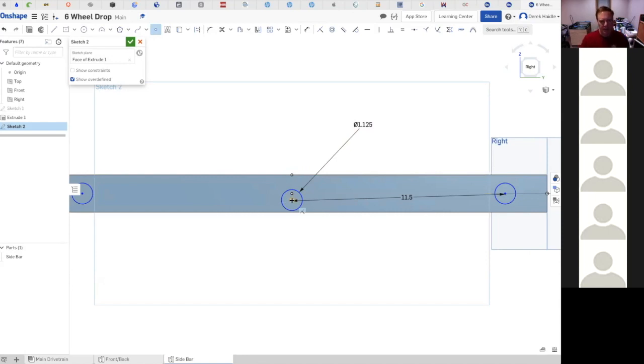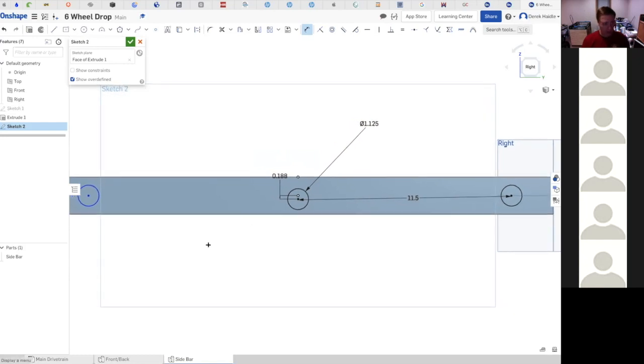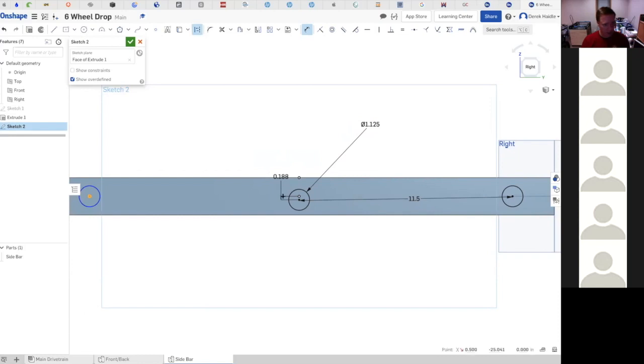I need this to drop down 3/16 of an inch or 0.1875. So I'm going to dimension that from the center here down to here is 0.1875. Okay. So now I have locked that in and it turned black. Okay. Because I've locked all the dimensions in and all the constraints are holding it in one location. All right. So that's perfect. I've got the right size. I've got the distance here, but I don't know that that distance is correct yet. Okay. Let me also go over here a little bit and dimension this from here to here. And again, I want that diagonal. I'm going to put 11.5. All right.